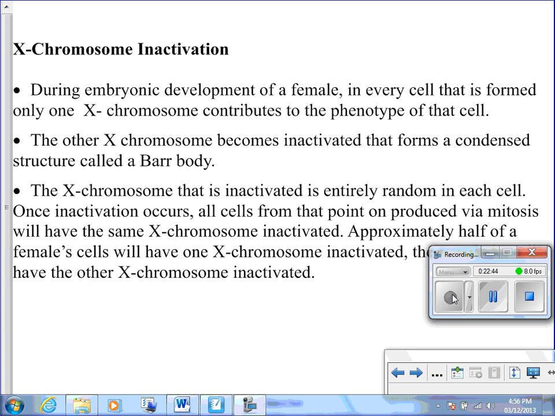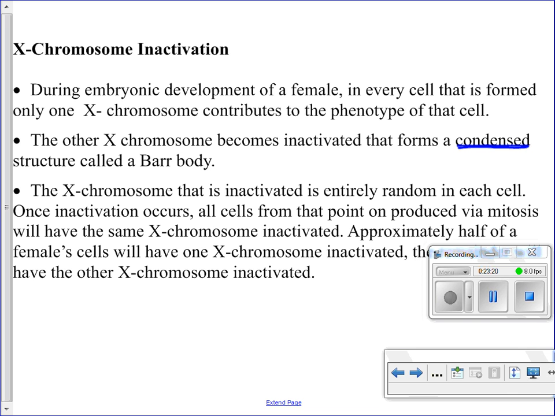One other point, and kind of an interesting and important point for you to know about the X chromosome, is something referred to as X chromosome inactivation. In every single cell of every female, there are, of course, two X chromosomes, but only one of them is actually contributing to the phenotype of that particular cell. And the reason for that is that out of the two chromosomes that a female has in her cell, one of them is inactivated. When it is inactivated, it becomes condensed, it becomes highly folded up, and when it is condensed and highly folded, the information on that chromosome is not accessible. It is not what we call expressed.